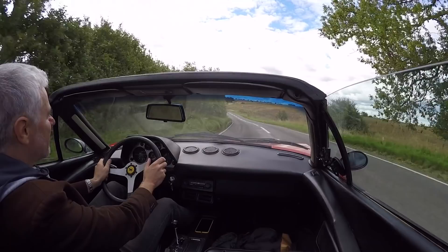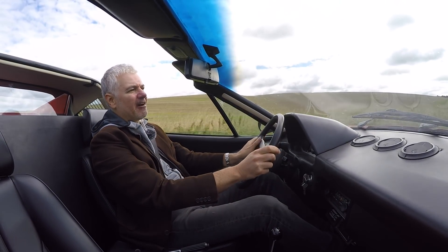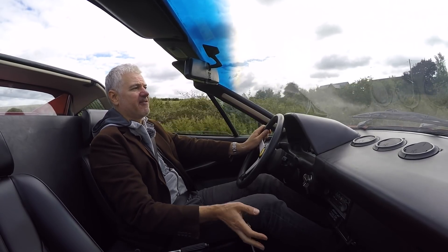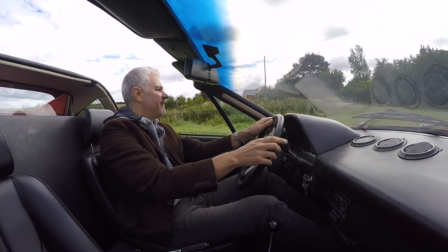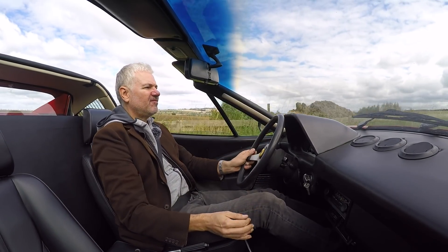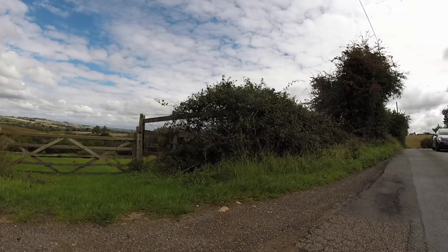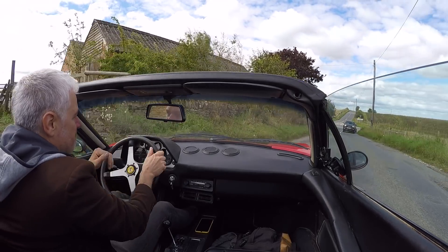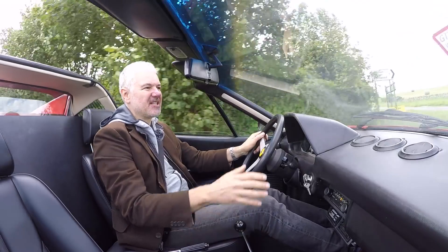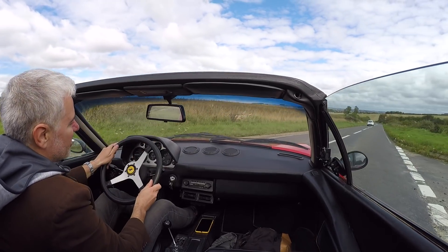I'm really delighted with it. Thanks a lot, Ryan — really, really happy. It's not the best-sounding Ferrari engine still, but it now feels special enough that I'm happy to drive it around. It does feel like you're in a Ferrari now. Before it was just a disappointment, really. Even off throttle, it just sounds so much nicer — it sounds like a cultured engine. I don't know why Ferrari didn't build an exhaust more similar to this. They chose to put in that thing that just makes it sound like a four-cylinder dribble. So much nicer, even just poodling around.